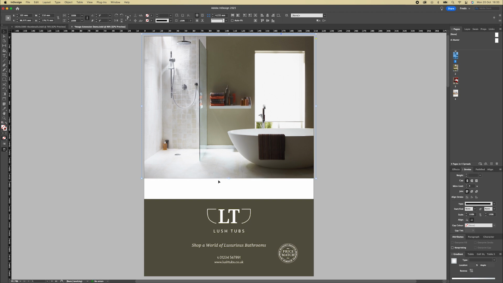And we basically want to make up this gap here of the white. So what I'm going to do, with the image box selected, we're going to go Command C to copy, and then we're going to go Command, Option, Shift and V. That's actually pasted a copy perfectly over the top of our original picture. So what I'm looking at is these tiles here at the bottom could potentially be stretched, as it were, to take up the slack of this white band. So what we'll do is we'll grab this middle toggle here. We'll come down to a point where we're not grabbing the bath, we're literally just into the tiles there.